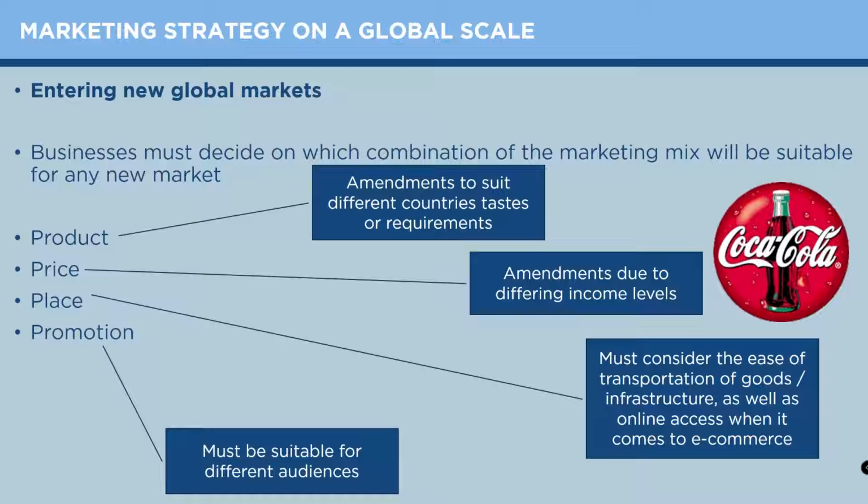In terms of place, there's a wide range of parts of 4.1 and 4.2 that come up here. For example, we'd study on theme 4 a lot about infrastructure and how easy it is to transport goods and services and deliver in different countries, especially in more emerging economies. So that has to be considered in terms of where the best place to sell products are.